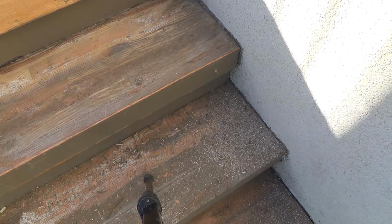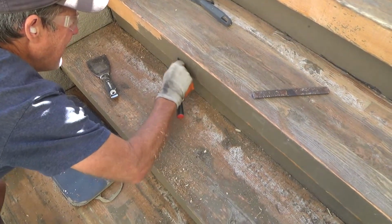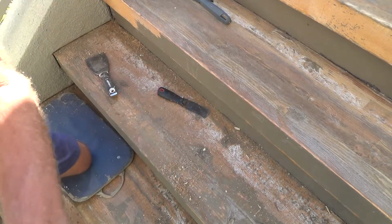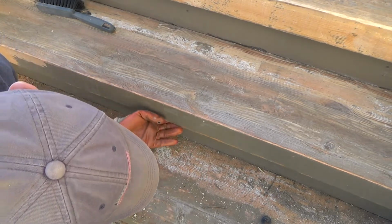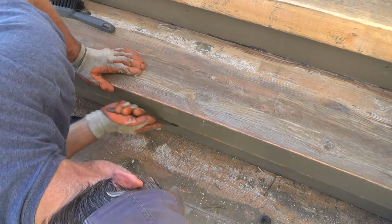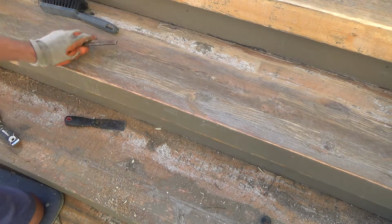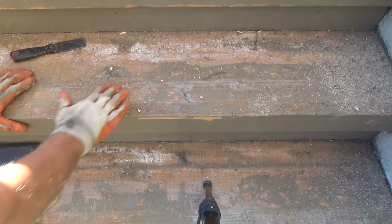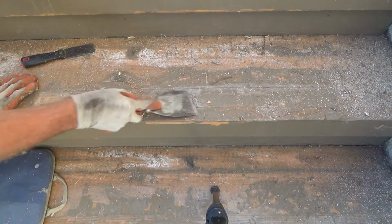Looks like I'm gonna have to recheck this over here. Got a spot right under there. I know I have some knots right in here. And you see that one's way up, so is that one.